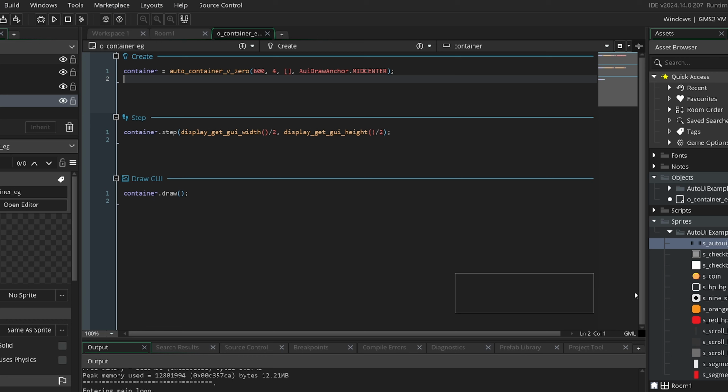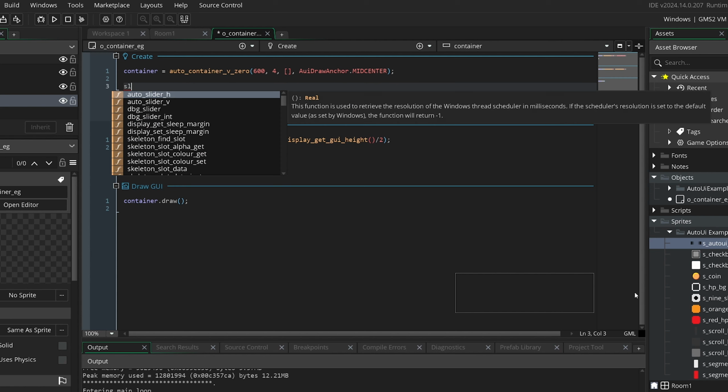This video is going to cover the sliders in AutoUi for GameMaker. If you don't know what this is, it's a GameMaker package that allows you to easily add customizable buttons, labels, images, and more with built-in auto alignment, mouse functionalities, and a bunch of other useful features. You can check the link in the description for more details on all the included elements.